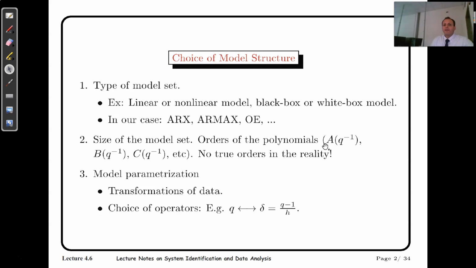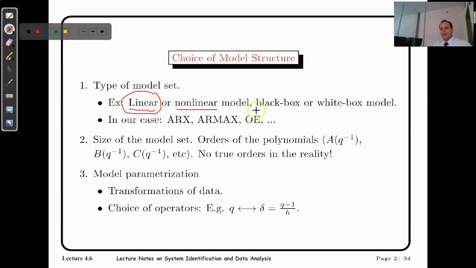So, choice of the model structure. So type, which kind of model. Normally you start with, for example, a linear or nonlinear model. In the identification toolbox, we will see you can select both linear or nonlinear. Normally, at least in this course, we are identifying a linear system because it is a way for deriving. It will be our reference, which is linear.